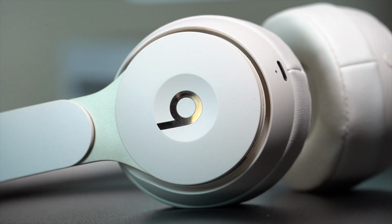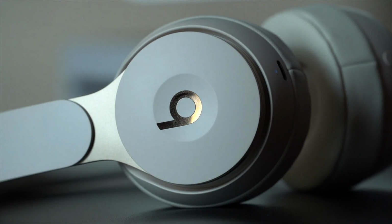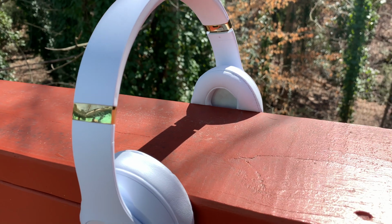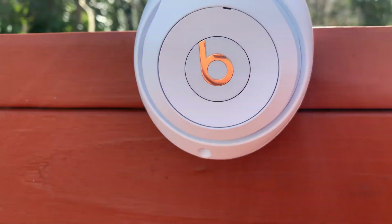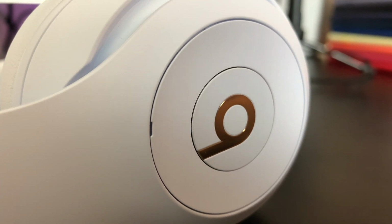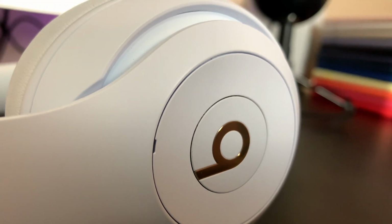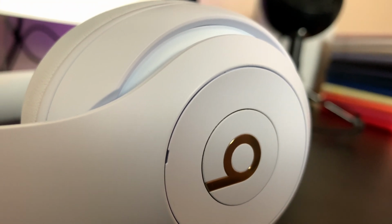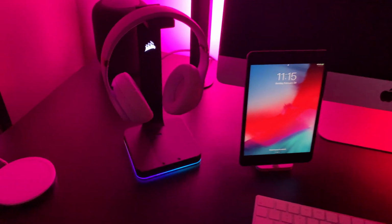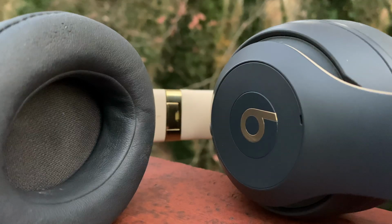I say these are leagues better for the gym since they are much lighter than the studios, which, speaking of, our last of the big five, the Beats Studio 3s. Now the Studio 3s are most likely going to get the same treatment the Solos got. We may see Beats Studio Pros around the horizon pretty soon, but as it stands today, the Studios come in at $349, the most expensive of these offerings, but I think the price is slightly justified. Still slightly overpriced, I agree, but has enough great attributes to offset that price tag.